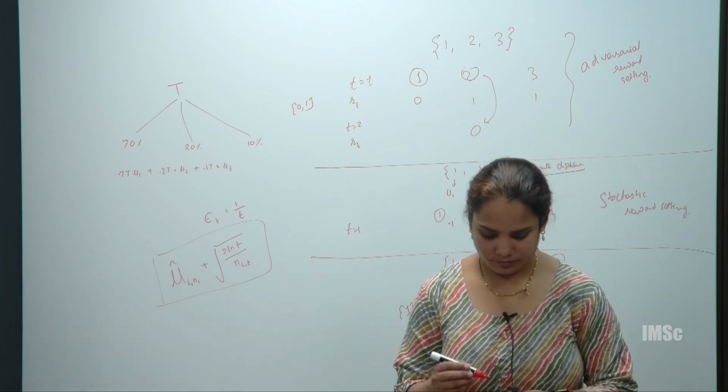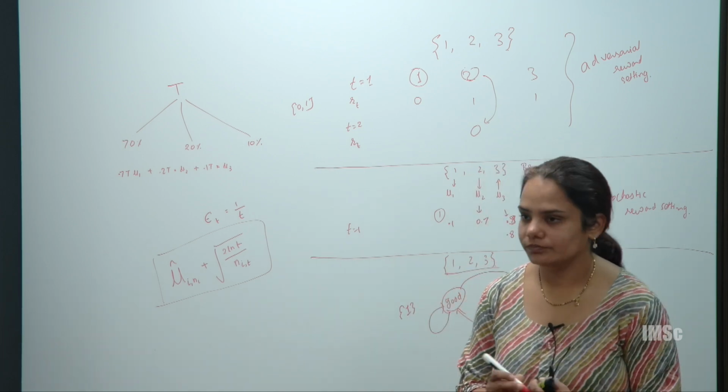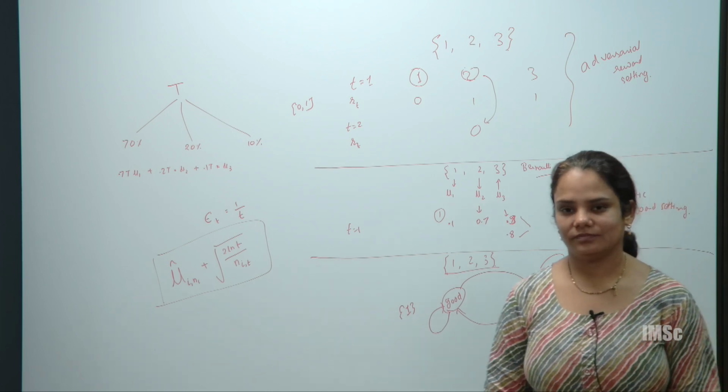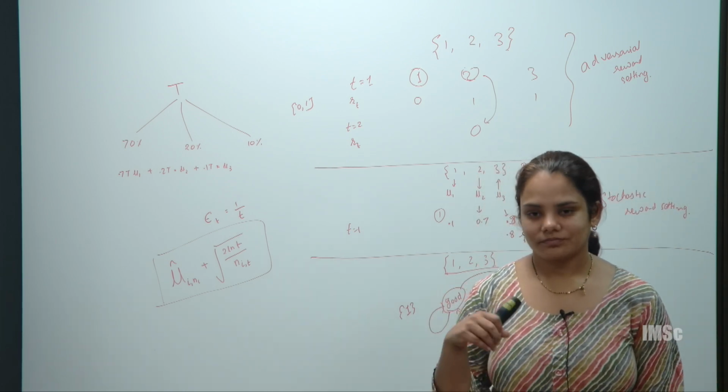So this is where the greediness of the algorithm is coming from. You are pulling the lever with the most optimism. Exactly. You're hoping that that is the true value, that it converges to that.